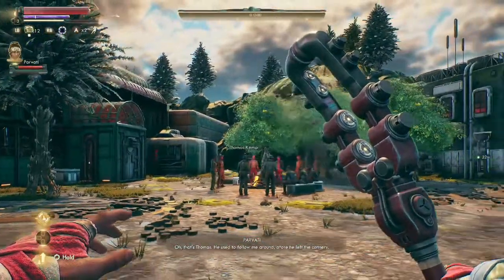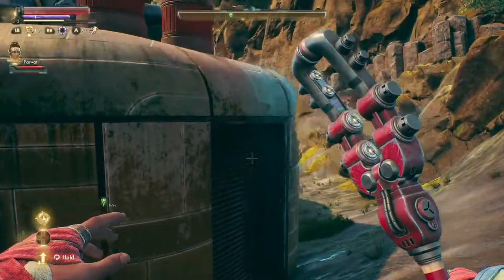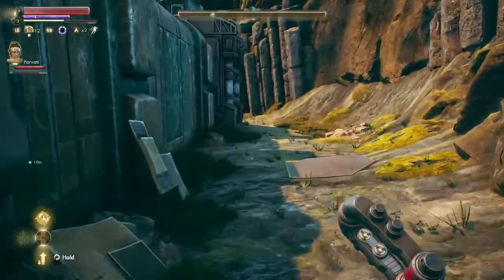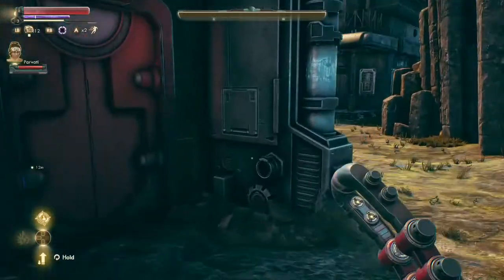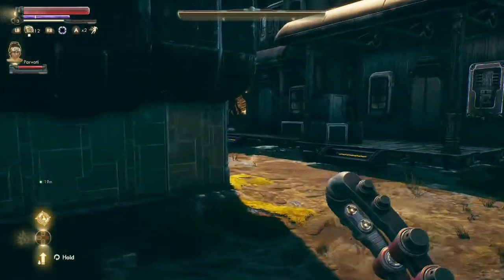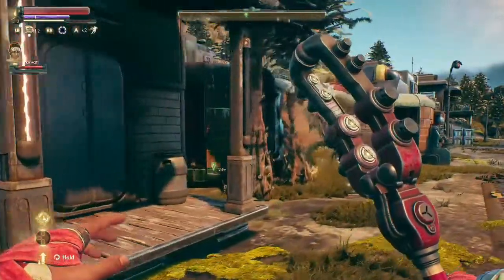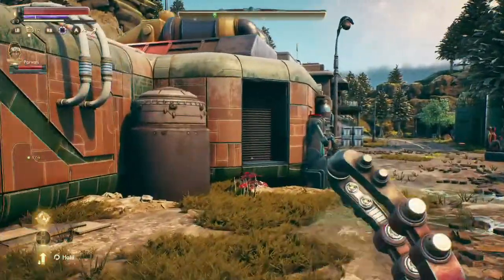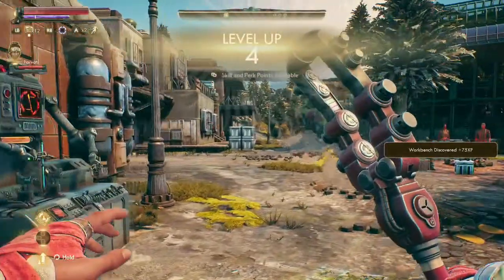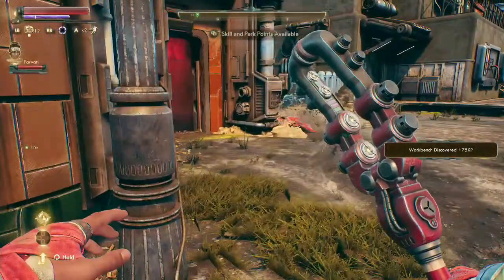Oh, that's Thomas. He used to follow me around before he left the cannery. Right, we need to go into here. That entrance is sealed off. Sealed off. Ooh, workbench.